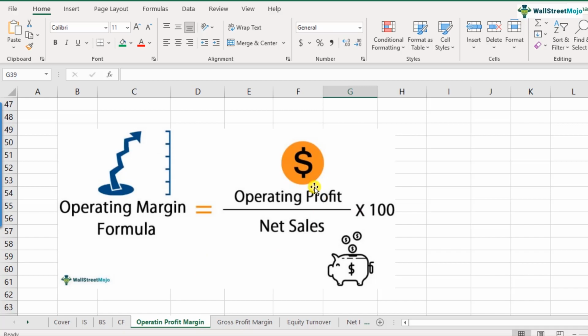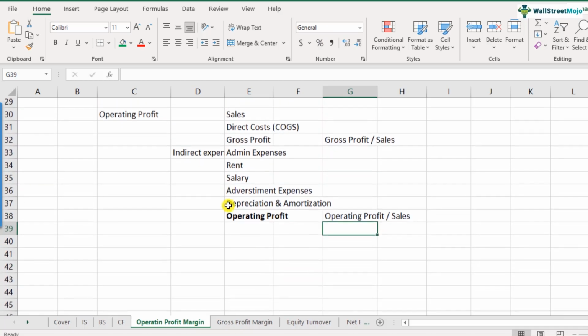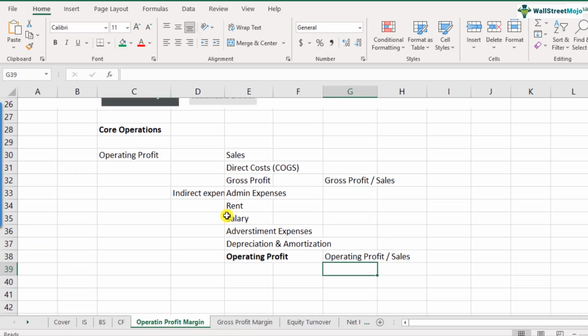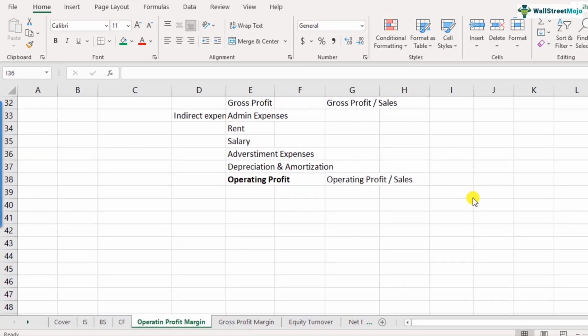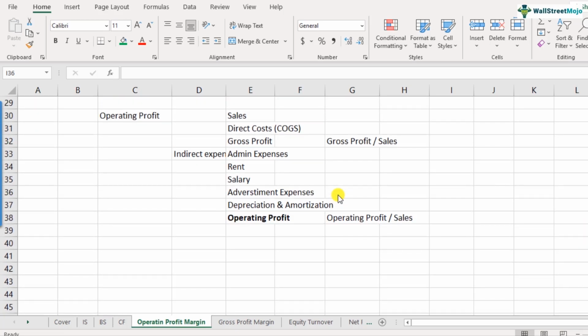So that's how the formula looks for the operating profit margins. So here is the snapshot. Operating profit divided by net sales. Remember that net sales or revenue, it's one and the same. Here it is multiplied by 100. In Excel you can directly put a percentage sign. All right. So this is how you go about calculating the operating profit margin. Let us now do quick calculations to understand how we can go about calculating operating profit margins.